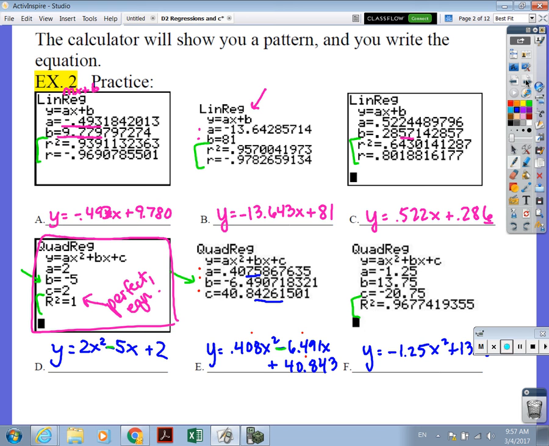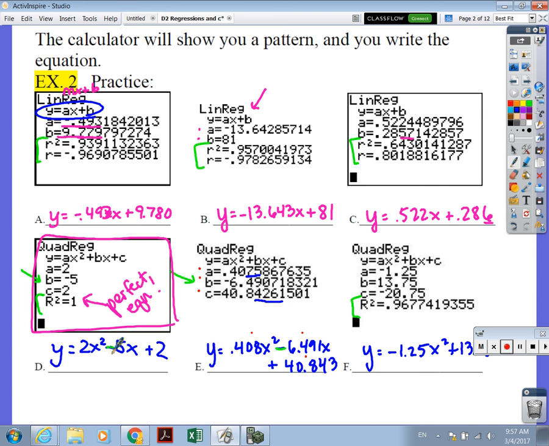On the calculator, this is what we're going to see. It's going to give us these big old huge patterns, and we're going to have to train ourselves how to write them. They will always give you the pattern in the top row, like mx plus b, and then you're just pulling the numbers down into the equation. So linear is y equals mx plus b. They use a and b. Quadratic, just like we're used to seeing, ax squared plus bx plus c. Little things, like if b is negative, you make sure it's negative in your equation.